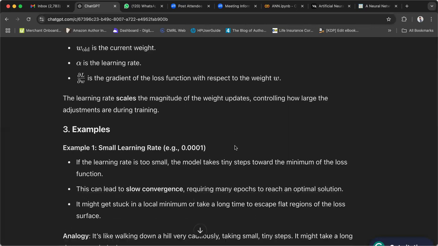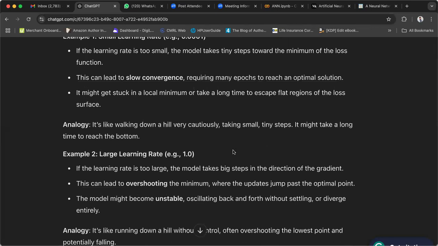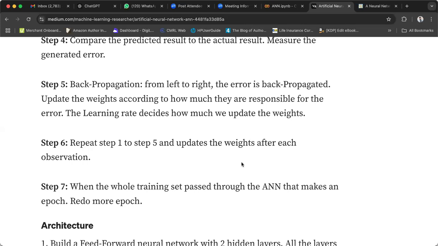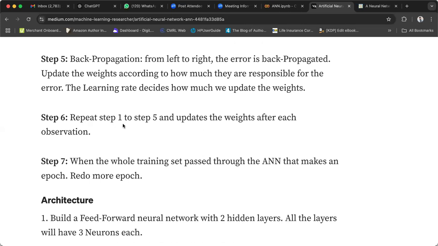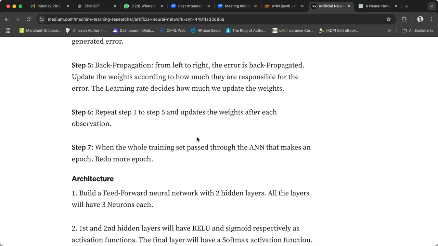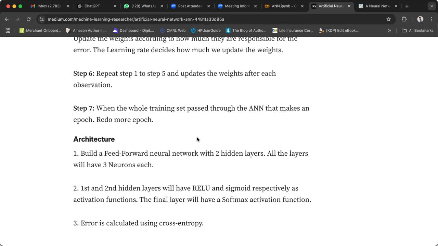So you can just go to the example. Repeat step 1 to step 5, and update the weights after each observation. When the whole training set has passed through the ANN, that makes an epoch, and you redo more epochs until the architecture is fine.